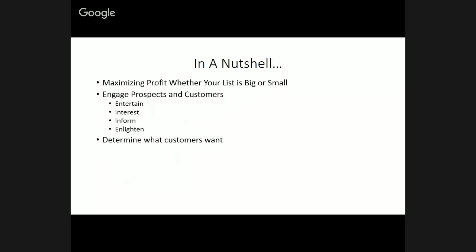I like Starbucks, right? I don't know how many of you like Starbucks. I could go get some Folgers and some Sanka, but I don't. I go get Starbucks because, and I know it's $3 a cup, because I want it. Because I want some Starbucks. I don't go get Starbucks because I need a caffeine high. I go get it because I like it. Okay, so we have to determine what people want.